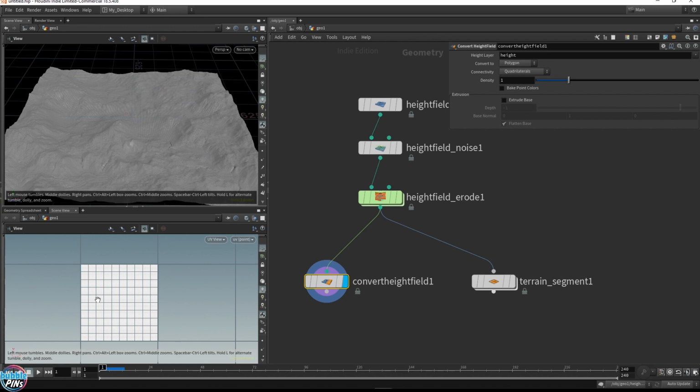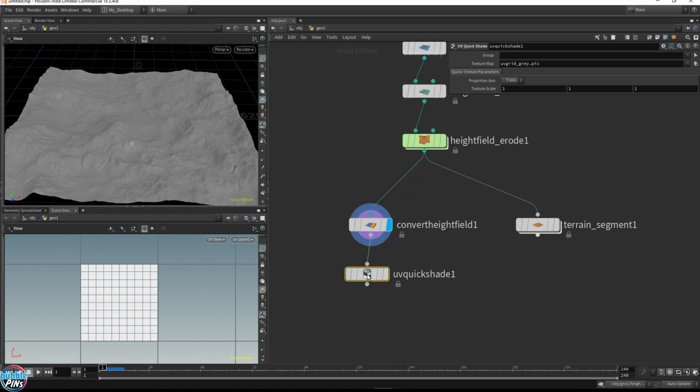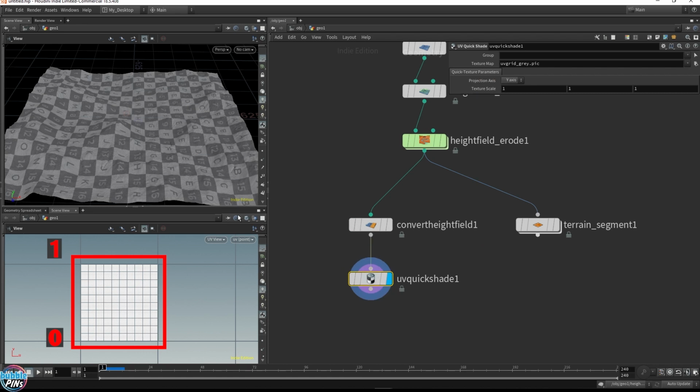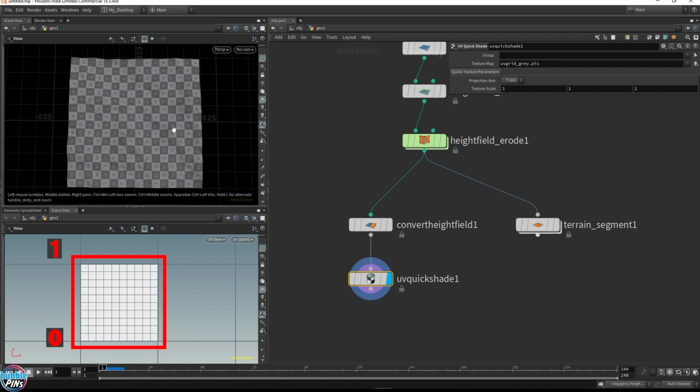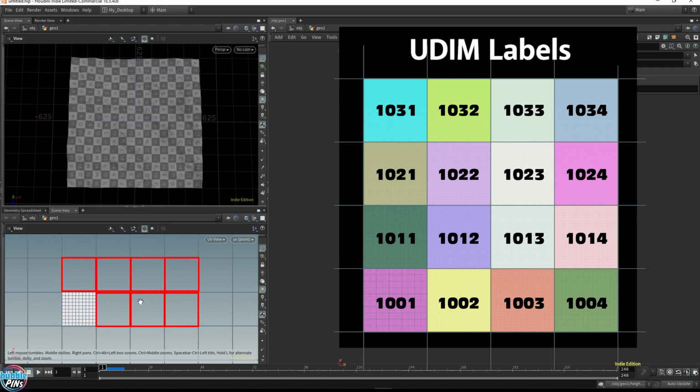This UV square is a 0 to 1 UV square. We don't get much information out of this. And to get the most out of it, we need to actually expand the UVs even further. And that's where UDIMs come in handy. That's where these other squares come in. We need to utilize these other squares to expand the pixel density is what I'm trying to get into.